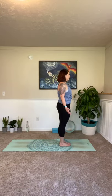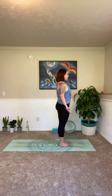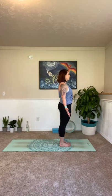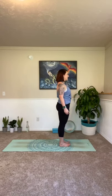With your eyes closed, I want you to lift all 10 toes away from the floor. And breathe. With your next inhale, I want you to spread your toes nice and wide. And as you exhale, try to just release one toe down at a time, starting with your pinky toes. Really working through our feet here. Inhale, lifting all 10 toes, spreading them nice and wide. Exhale, releasing one toe at a time. One more time, just like that. In and out.